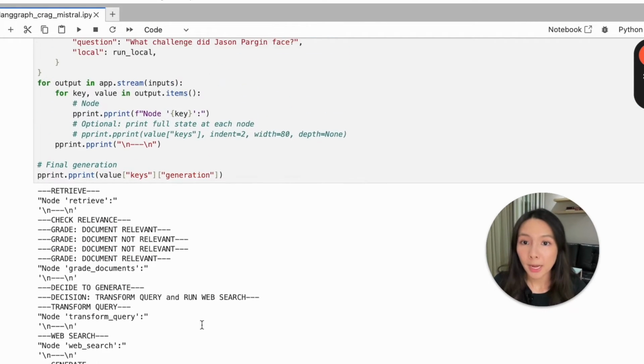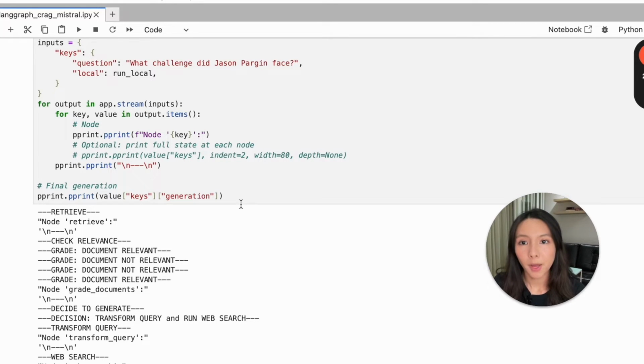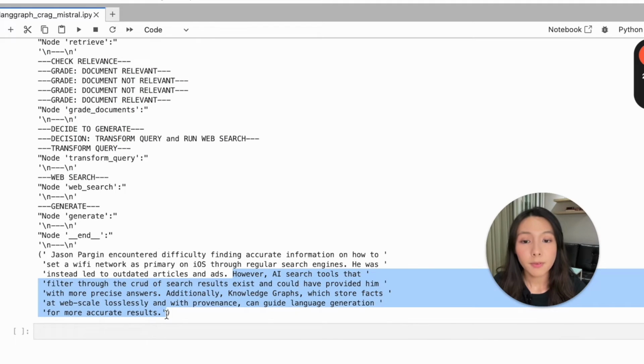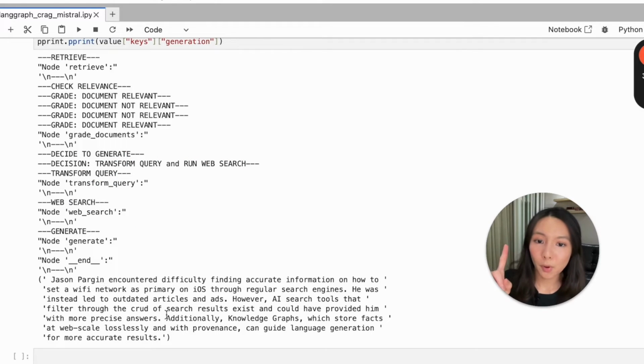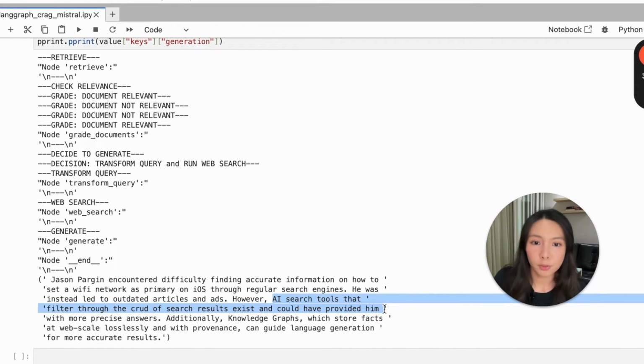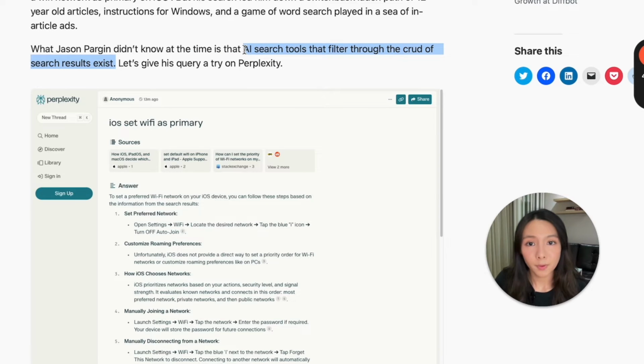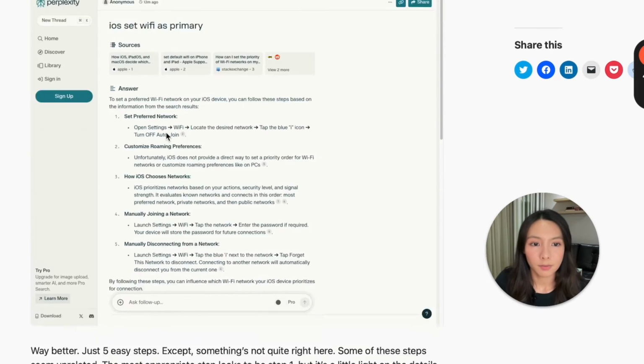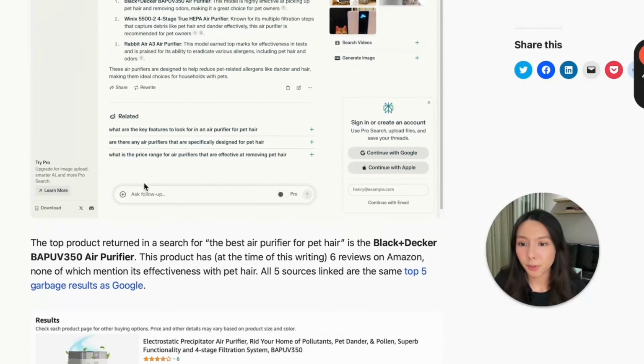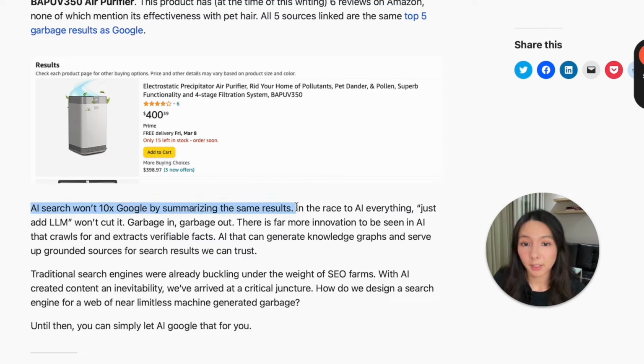However, if we go back to our question, we asked specifically about the challenge that Jason Pargin faced. Even though the second half pretty much originates from some of the text in the blog post, that is not relevant to our question. There's also one other point. Even if it's true that AI search tools can probably help Jason Pargin, you have found that this is not the conclusion. In fact, there's a transition here where Jerome further elaborated that AI search is not necessarily the solution here. Because there's lots of misinformation on the internet, these LLMs are simply navigating those sources of misinformation and give you something that may not be helpful for you.